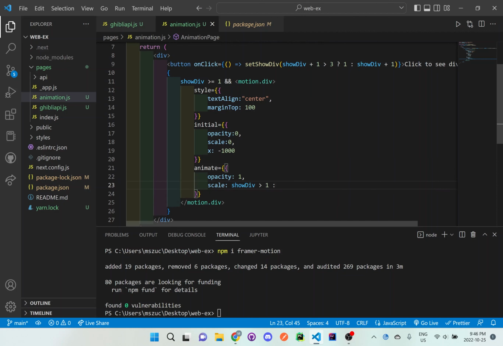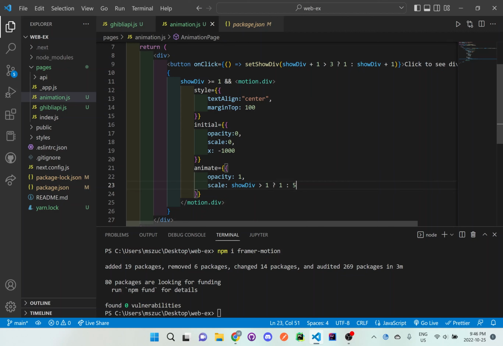So if it's at 1, then we'll have some kind of large. What it'll do is it will make the text really large at first, because when we click once, since 1 is not greater than 1, it will be 5, so that means it'll be a large value because the first one is true and this one is false. So since 1 is not greater than 1, then it's false, so we make the size of the text 5.